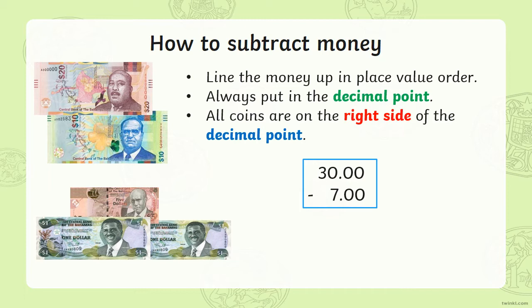Okay? Remember when you're subtracting, look there. You cannot take away 7 from 5, so you have to regroup. All right? When you go to the tens place, that is going to be less. That's going to be 2. And then the one that we're taking away is going to be 10. So we said 7 from 10 is 3. And 0 from 2 is 2. And that will be our answer.